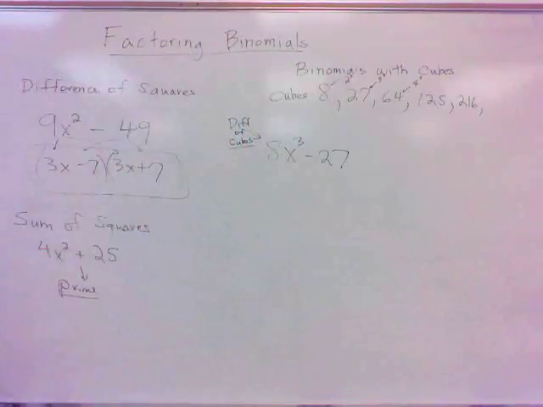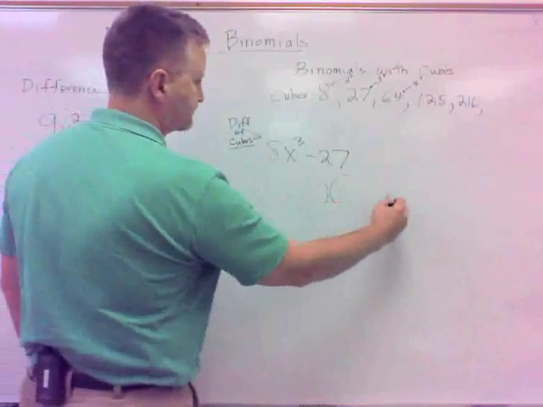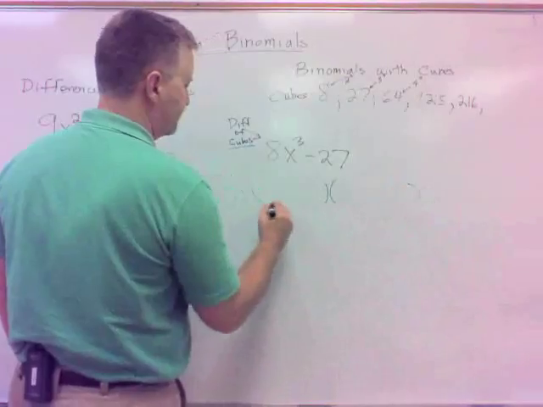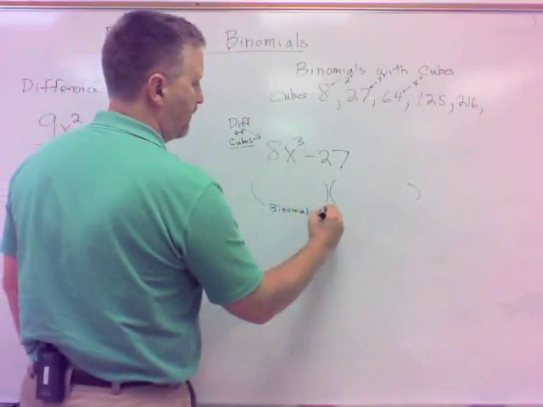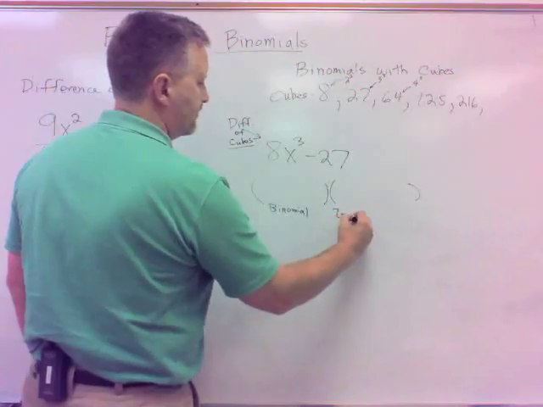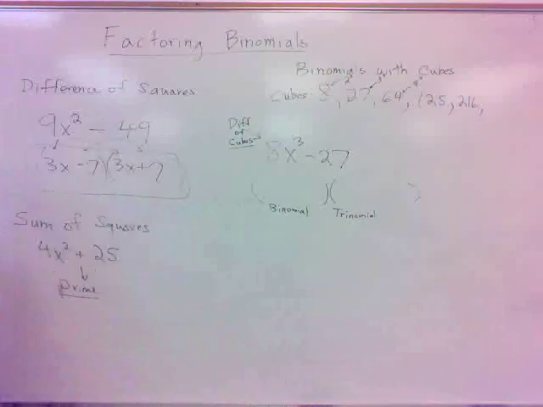All right. Well, it turns out it's a little different to factor a difference of cubes. It's not a binomial times a binomial. For cubes, it's going to be a binomial times a trinomial. That's a little bit different than what we've tackled previously. So yeah, I've got a binomial times a trinomial.